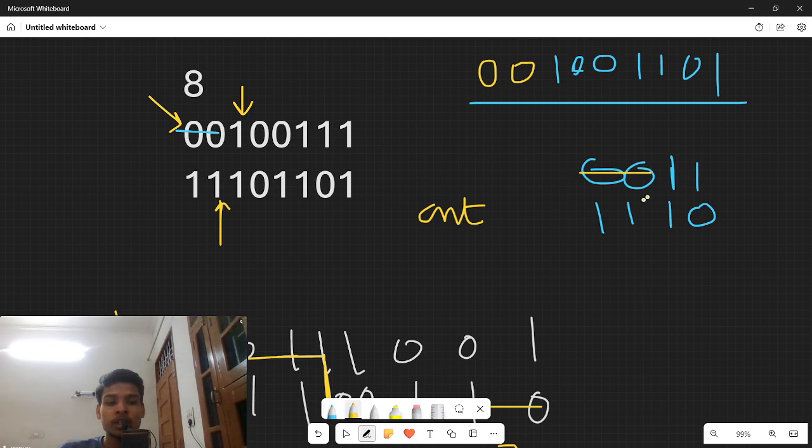0, 0. Now here both of them are equal, so let me try to check. If I'm going to this index, I will go to this index. Okay, again 1. But if I go to this index, now again both of them are equal to 1. Okay, great. So there's no point of checking it. Now again checking it: here it is 0, here it is 1, here it is 0.